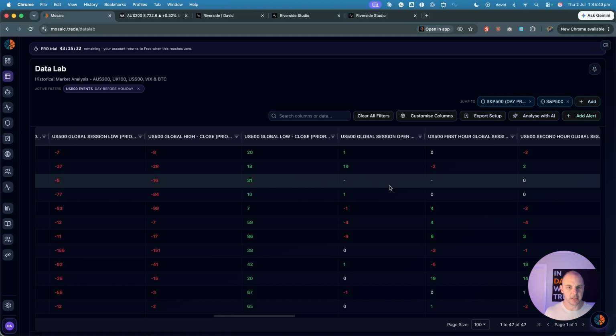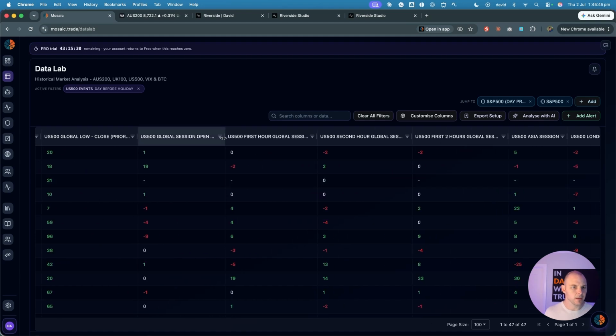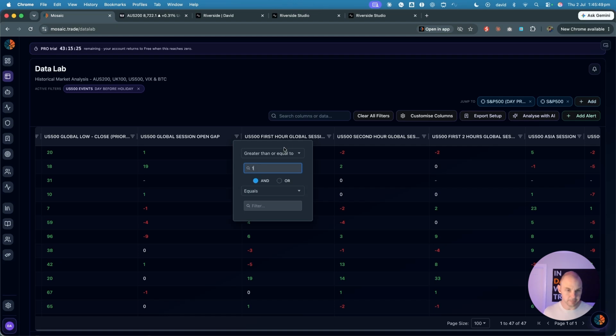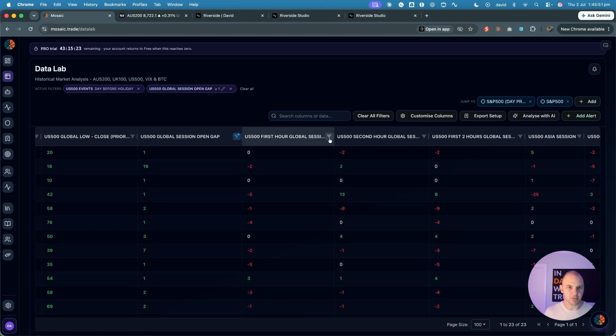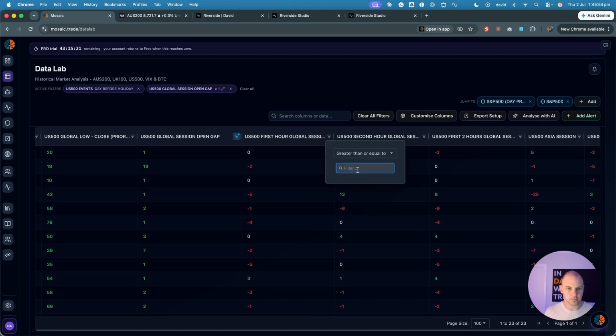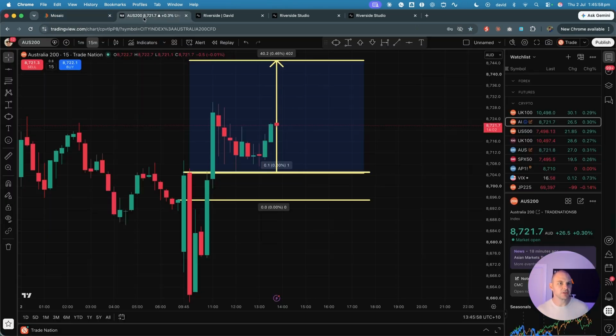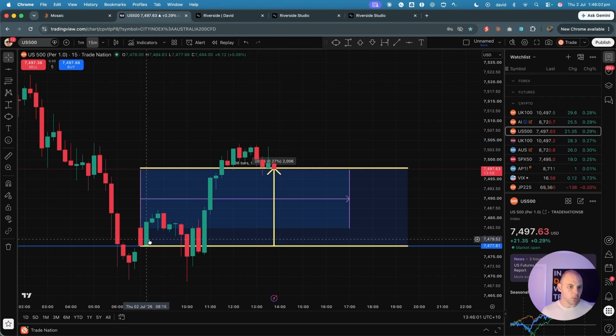Okay, so if you remember, I said we gapped up this morning, and then that first hour was positive as well. All right. So what I mentioned in the video this morning was, okay, when we saw this gap up and first hour rally, Asia, which I've marked here, 5 o'clock London Open, finishes higher 100% of the time.